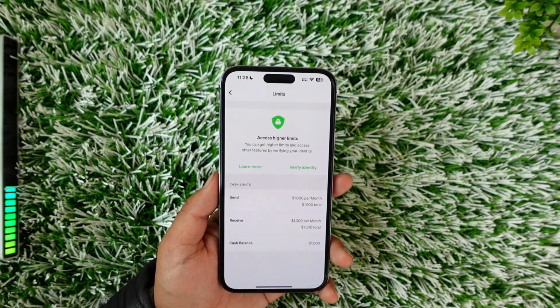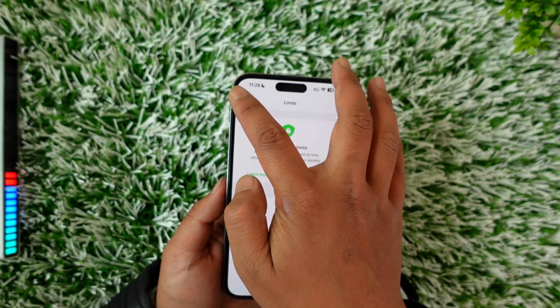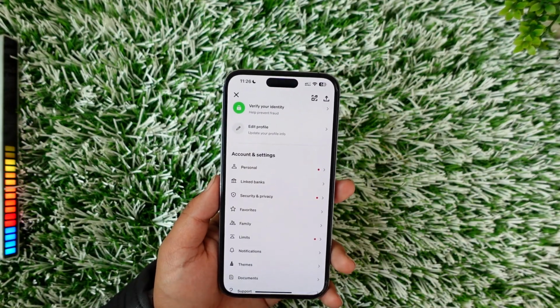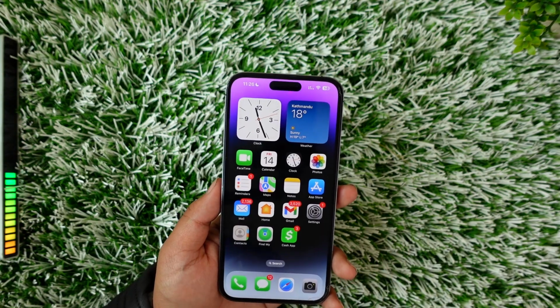Otherwise, it could sometimes be a potential security hold placed on your account. So you can actually check your Cash App balance, verify your bank details, and ensure you are within the sending limits on Cash App.